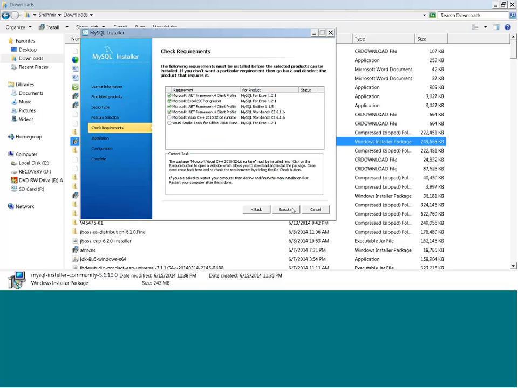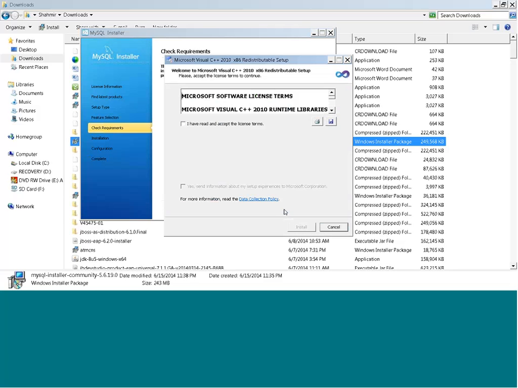Yes. Now what you have to do is requirements, execute. It needs all that. Yeah, select that.